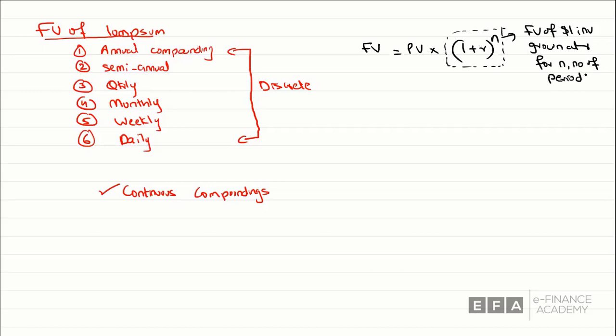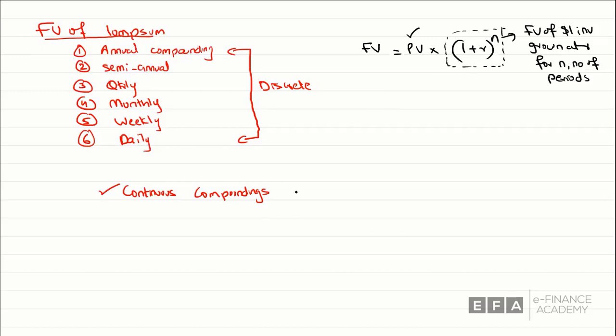In short, we can say this part of the formula just simply gives you the future value of $1. And if I can have the future value of $1, I can get the future value of any dollars. That is, we multiplied by the present value to get our future value. So that's an extremely important understanding that you should have, and I assume that you already know it from the start when we actually discussed this.